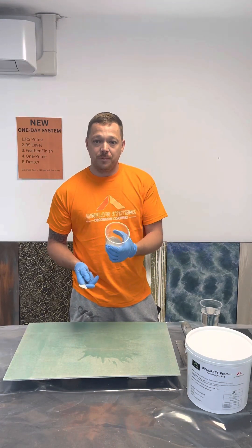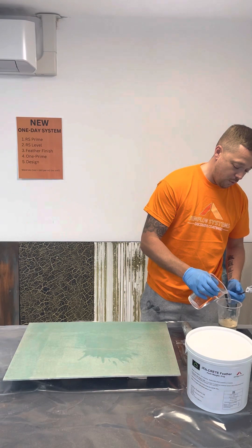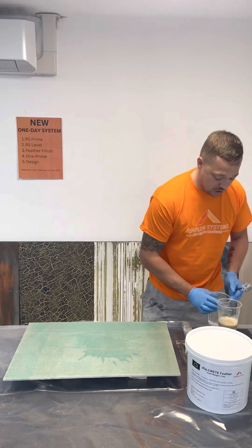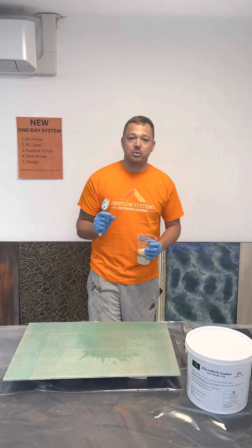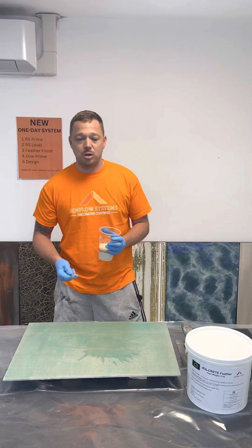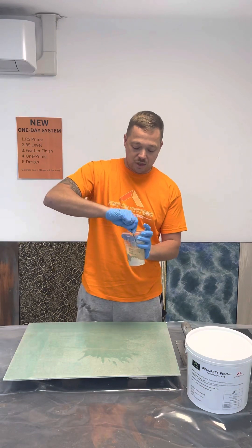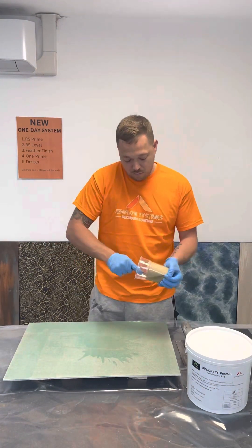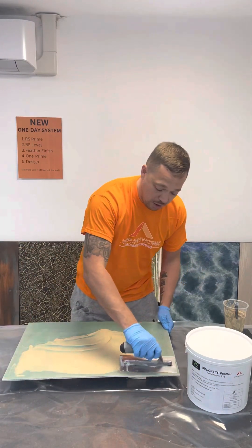What you want to do is add water — simple as that. It's two parts powder and one part water, so I'll add the appropriate amount of water to match. You don't want to mix more than what you can apply, because you've got about ten minutes work time with this product. Mix small amounts — don't get caught with it going off in the top of the bucket. I'd say it would be advantageous to do it around about ten metres at a time. Once that's mixed, apply it using a trowel as a nice tight coat. This will fill in any pinholes that might form.